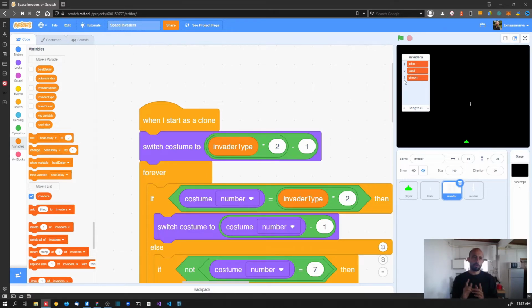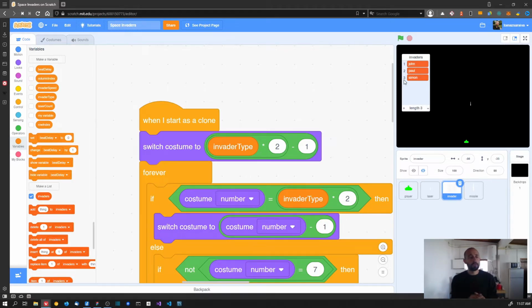So what we are actually going to do is that we won't access the clone, because we don't need the entire clone. We don't need to access the clone of the invader. The only thing that we need to instantiate the missile is the clone position, because that's where the missile is going to start.